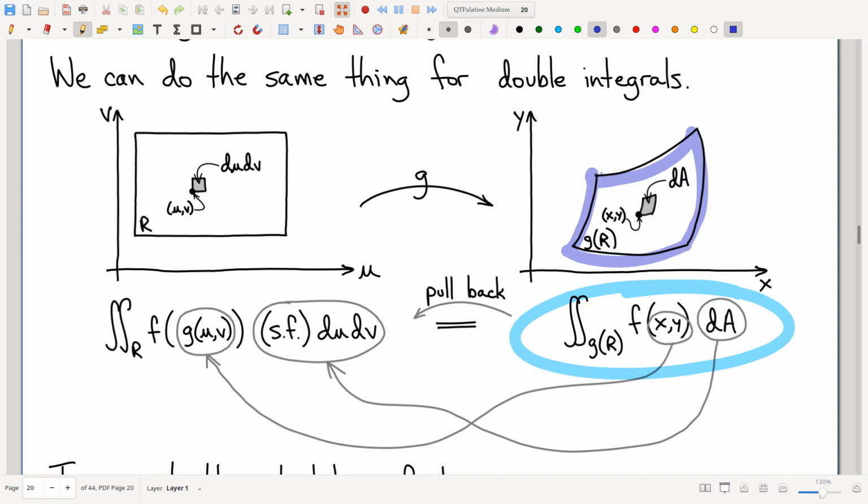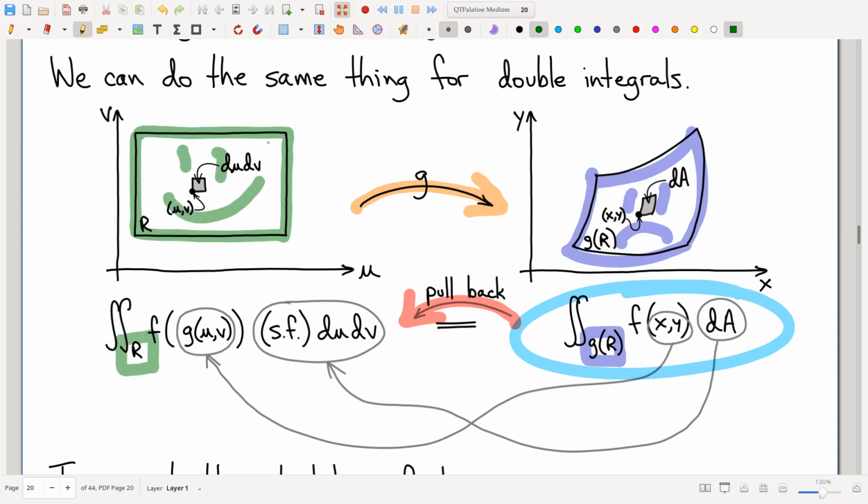So if, big if, and surprisingly often this will work, but if I can find a way to view that ugly domain that I hate as being an image of something nicer, here's the dream, if I can make it the image of a rectangle, wouldn't that be awesome? Because if I can make the right domain the image of some nicer domain on the left, then the pullback, we've got to think through the details there, won't any longer be an integral on this terrible domain over there. It will instead be an integral on this much nicer rectangular domain over here, and I'm a lot less scared of the integral on the left because I'm not going to hit any corners as I slice it up.